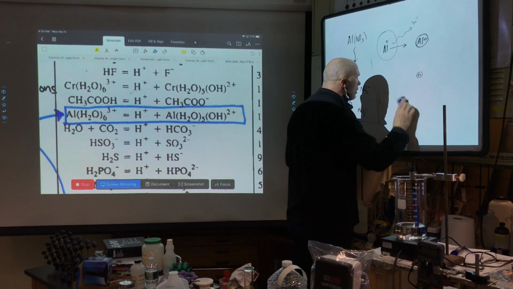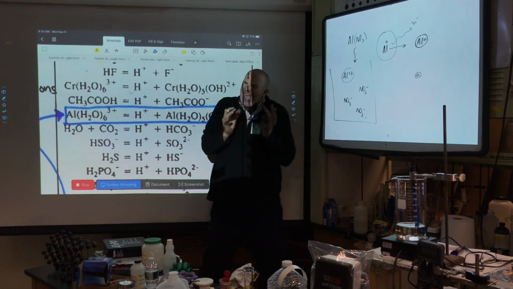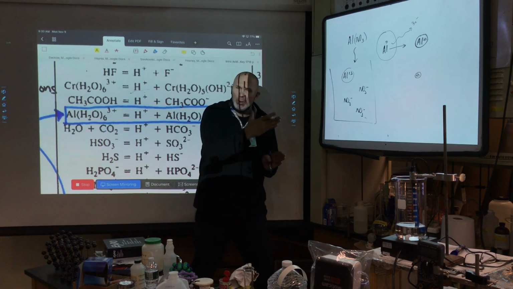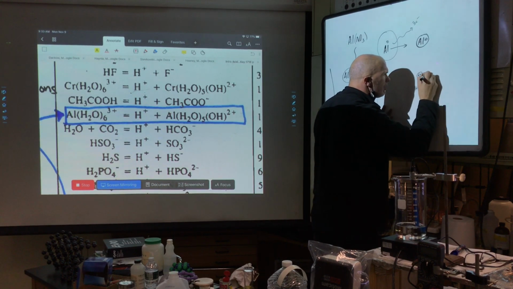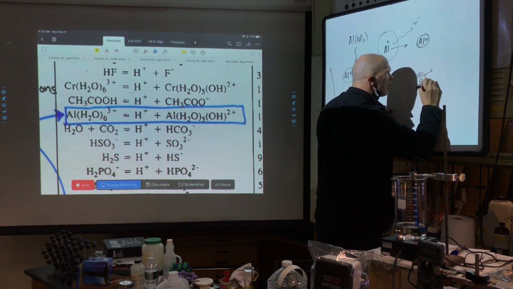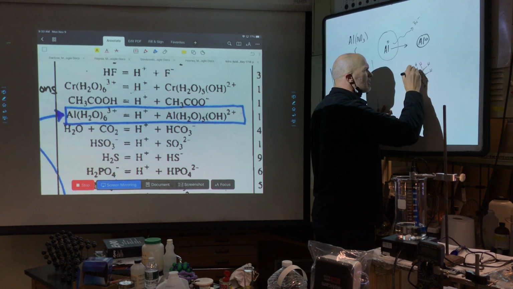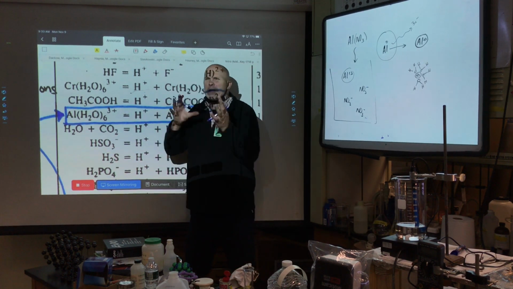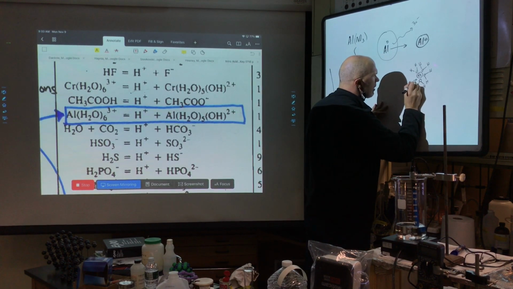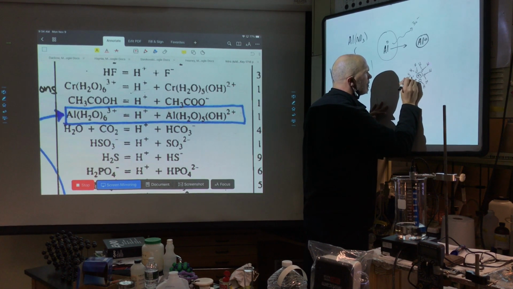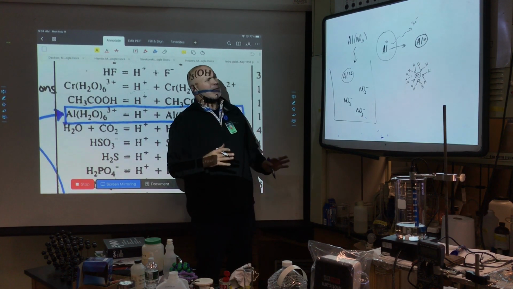So when that is floating around in water, this is what happens. Stay with me. When this is in water, yes, the negative end of water is attracted, but more than that, it gets pulled in so close that only 6 water molecules can fit around it. And we call this thing a complex. Normally the water surrounds an ion, but it doesn't stick around it so strongly. So I got 6 waters completely surrounding it.